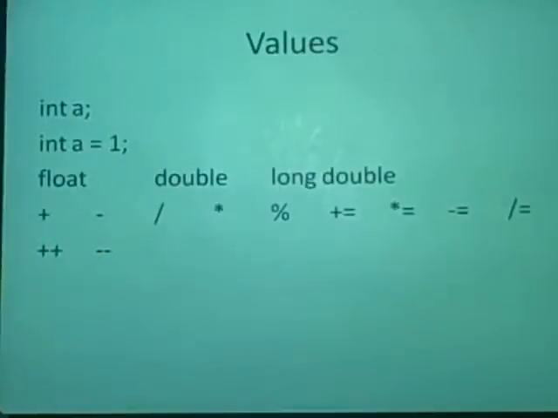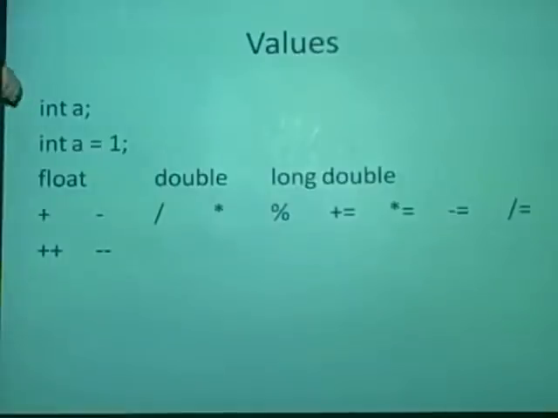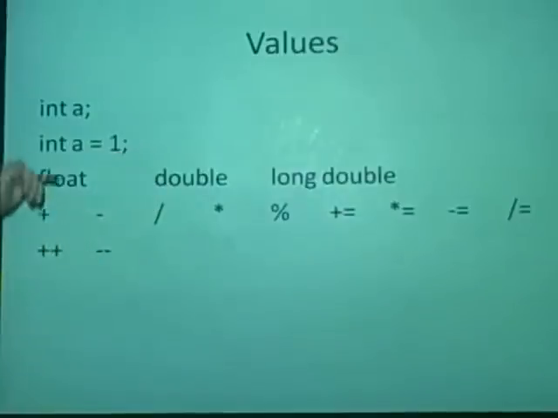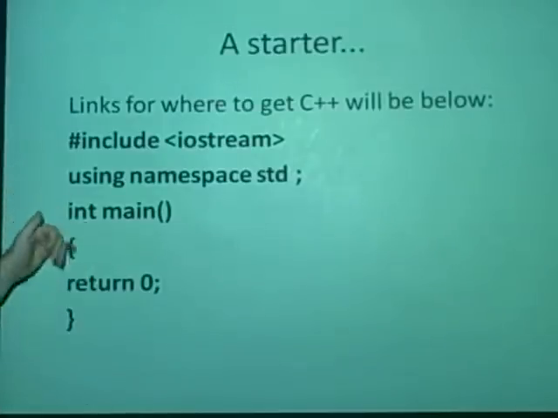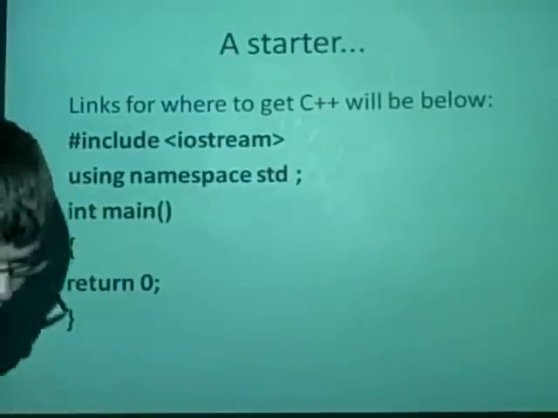Right, values. Some values here we've got, if you want to put a variable in there, or just a value, we can have int a, and what this is saying is that let a be an integer. And we can go further than that, we can say let a be an integer equal to one. And we can just put this line in the main somewhere, so between this bracket and this bracket, put it here. Now usually you put it at the top, so it's loaded before the rest of the program.